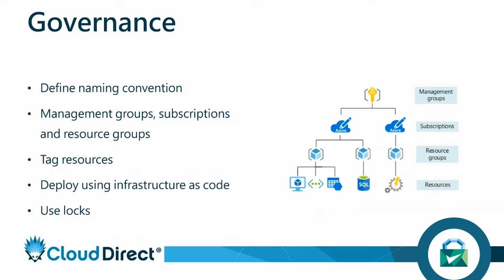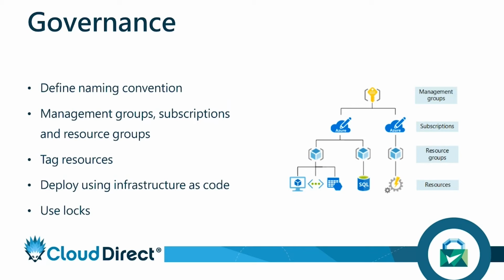And then looking at things like management groups, subscriptions and resource groups. So these can be used as boundaries, and they could be security boundaries that you apply RBAC permissions to, or it could be boundaries to where you apply policies to. So typically, if you were deploying a new environment, you would maybe go for a separate subscription for production resources, and then another one for pre-production or dev test. And that allows you to keep these environments segregated and give the right people the right access to the resources that they're working with.